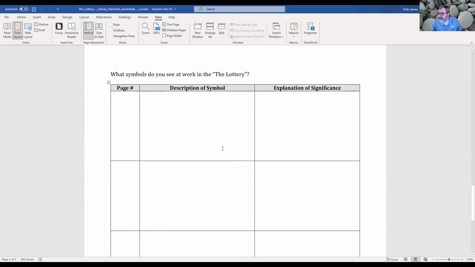But don't simply write down stones, because that's not useful to you if you were to write an essay on this. Find the page in which the stones are described. Write down that description of the stones. Write down the page number here. And then I need you to explain to me the significance of this symbol. Explain to me, as far as what do the stones symbolize? How are they a symbol? I mean, they're sitting right behind me, of course, right?